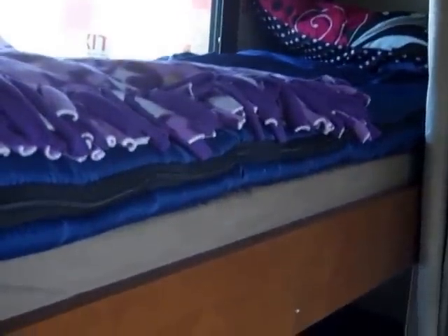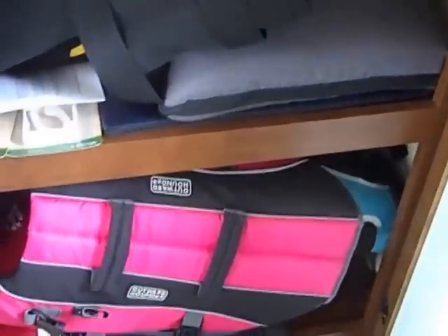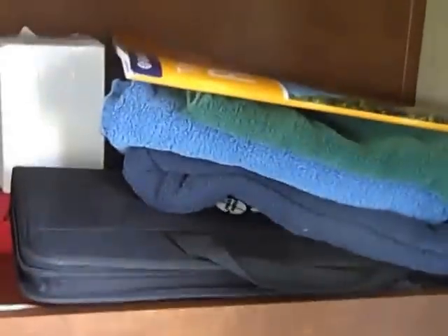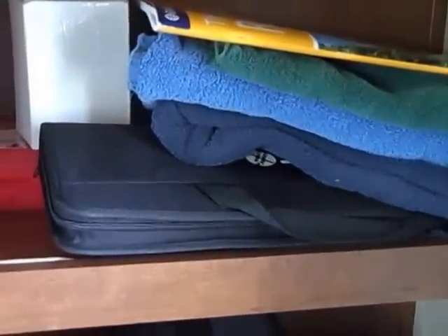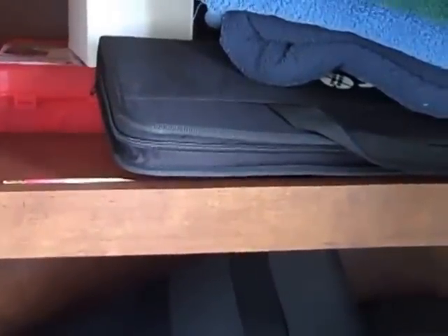We went with the bunk bed unit. These are the only things we've really organized in our camper — we've thrown stuff inside cupboards and cabinets because we took everything out of our old camper and basically threw it in the new one. As you can see with our shelving unit, this is supposed to be the pantry by our front door. We have life jackets, blankets, tablecloth clips — it's all a mess. If you're looking for YouTube videos on how to organize your new RV, that's exactly what we're trying to accomplish here: analyze what we have and maximize our storage as much as possible.